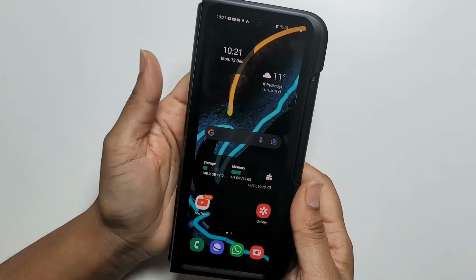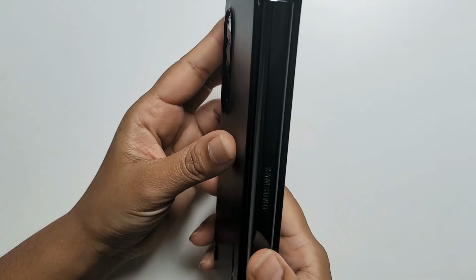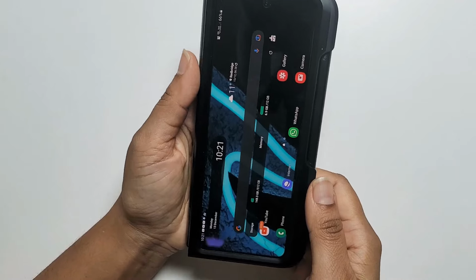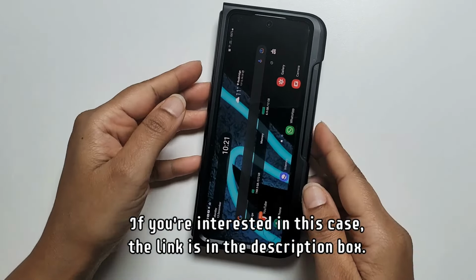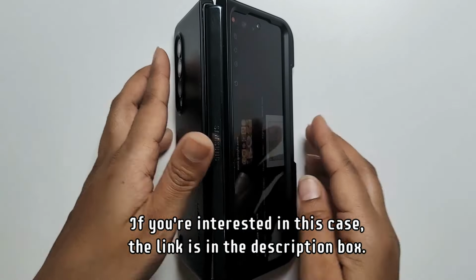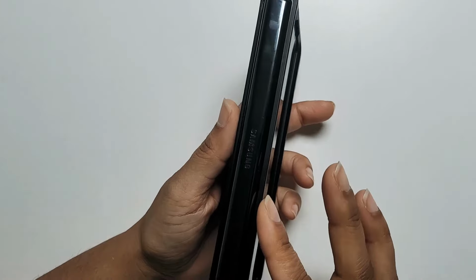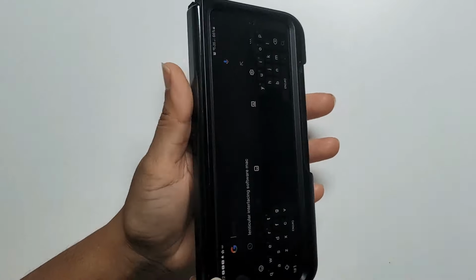Although it's a little bit bulkier, it still feels very good and comfortable to hold. Has a good grip. It doesn't rock when you put it flat. You can use it in tent mode very nicely as well. It provides great protection for the phone other than the hinge. So I guess I'll have to be careful with the hinge.